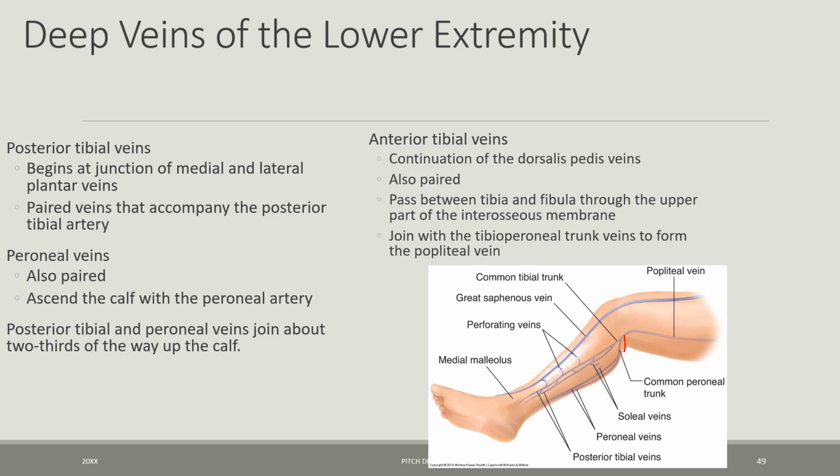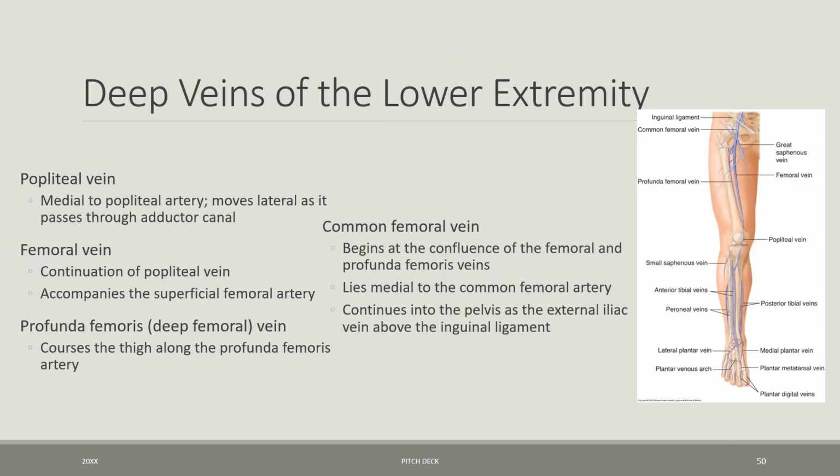and we're going to follow that up the leg. Once it becomes the popliteal vein, it's a larger vein, it's a little easier to follow. It's going to stay the popliteal vein until it goes through the adductor canal again. Then it becomes known as the femoral vein. We can follow it up until it meets and anastomoses with the profunda or deep femoral vein, and then that would become the common femoral vein. And then we do have a superficial vein. What I just spoke about was all of our deep vein system. We have a superficial femoral vein, and another superficial vein that's going to come in and anastomose with that deep system, and that vein is called the greater saphenous vein, which we'll look at here in a second.